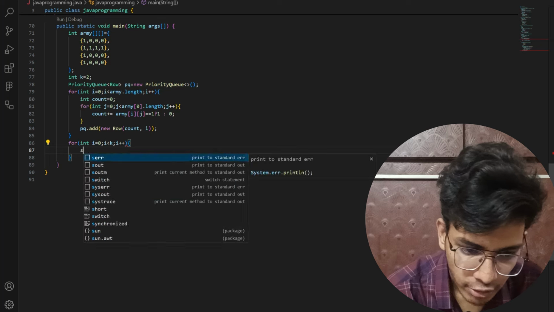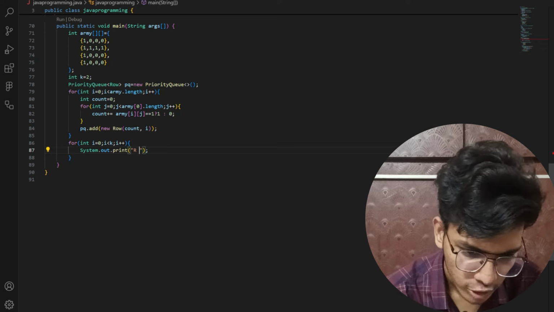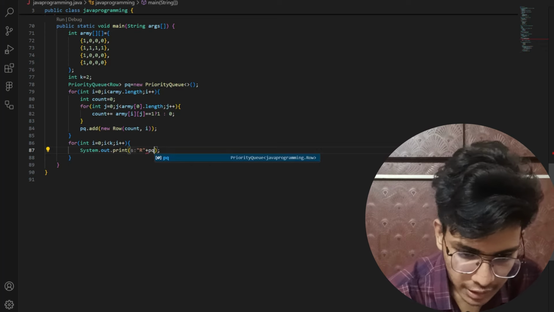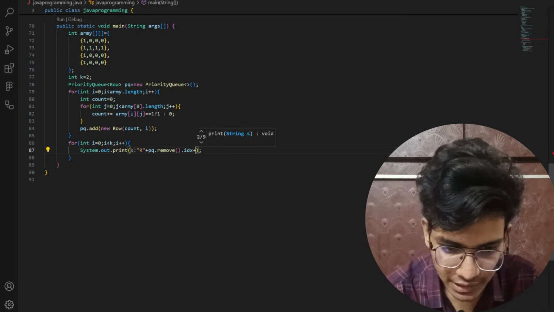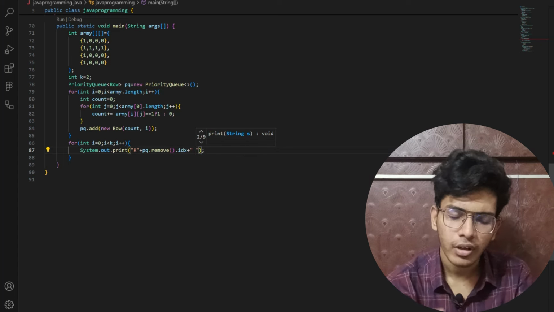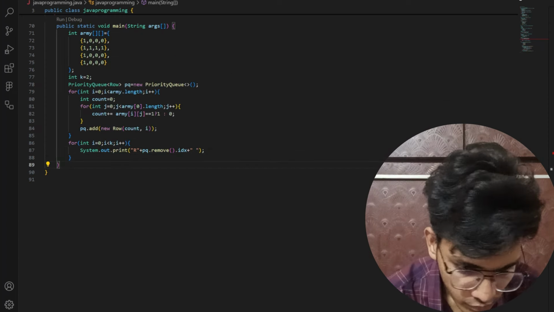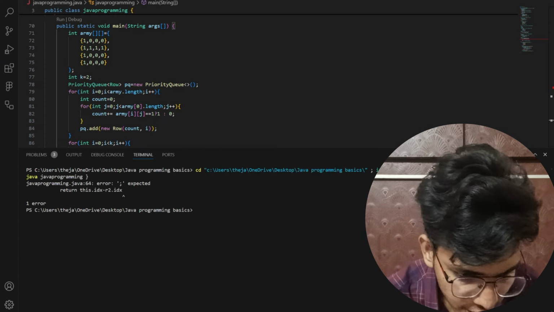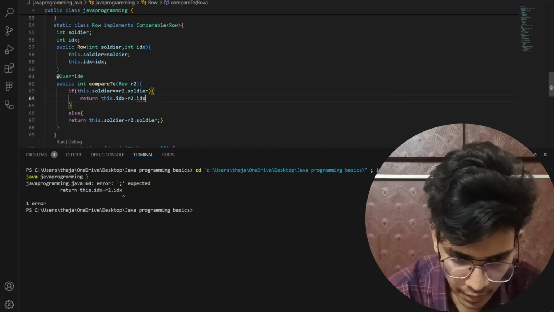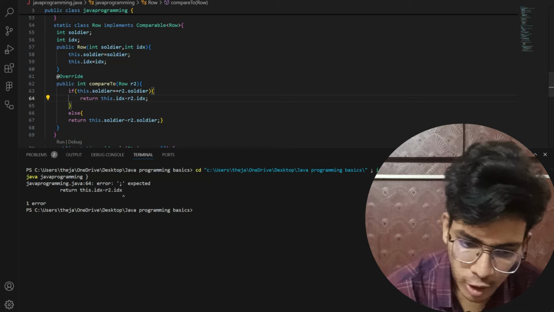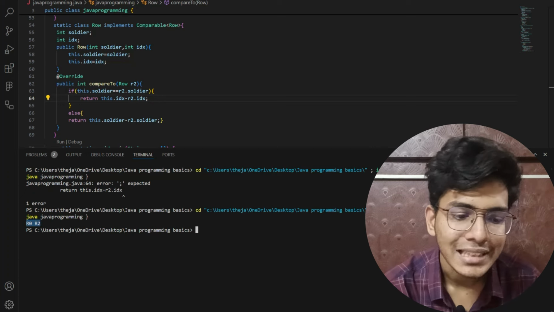In this I will print with system.out.print, here r, no need for a space, now plus pq.remove dot index. I will print the ith row index plus a space, like this. Now if I run this, my output will be r0 and r2. Let me save and run. It is showing some kind of error. Here I need to give a statement terminator. Okay, now let me save and run. So if I run, then my output will be the first two weakest rows. You can see that my first two weakest rows are r0 and r2.